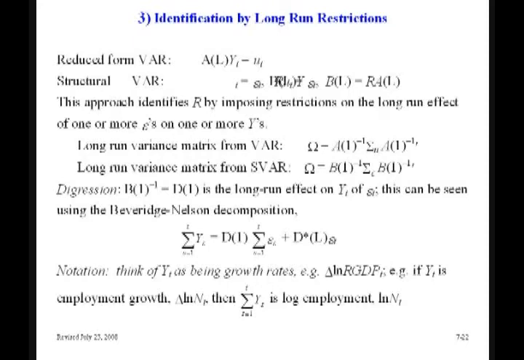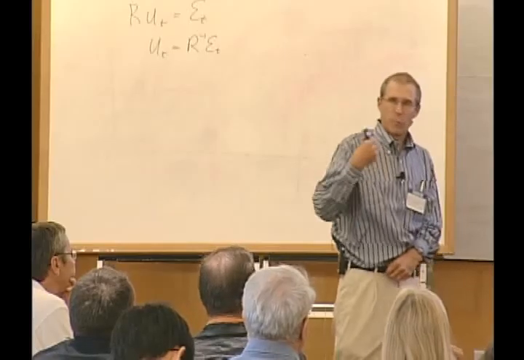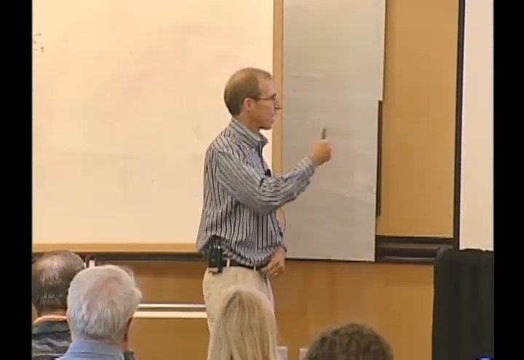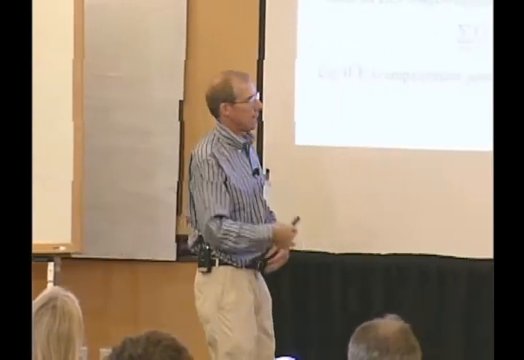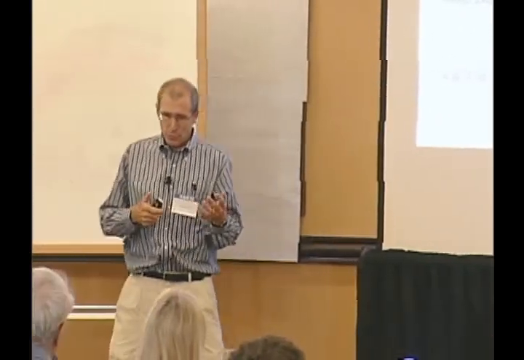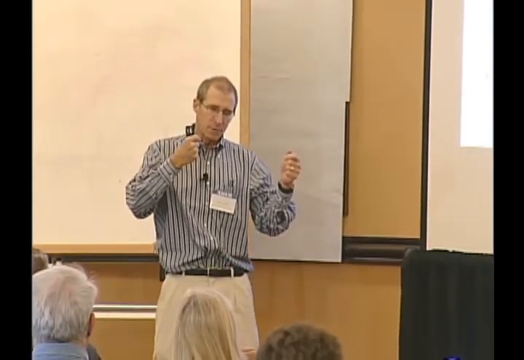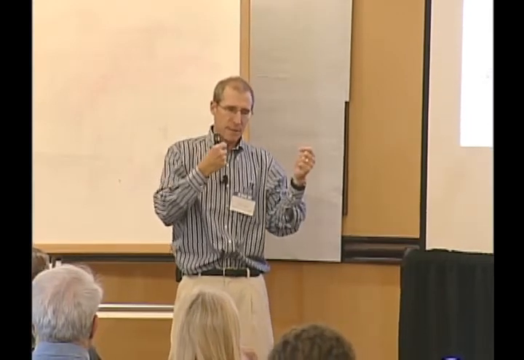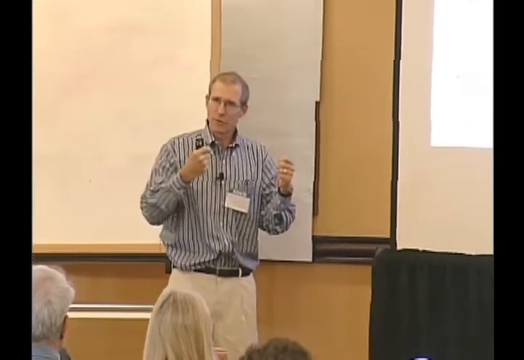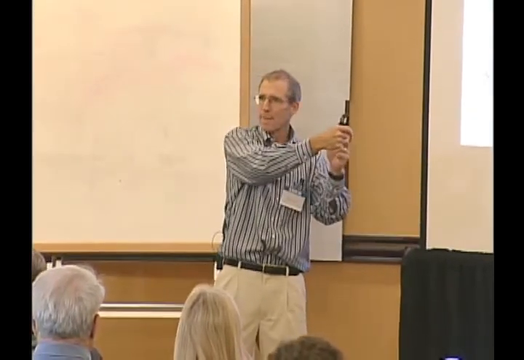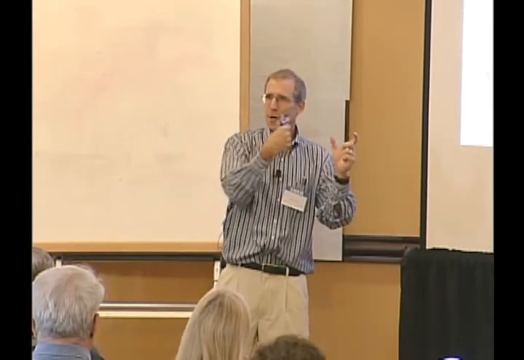And so the methodology there is to say that the long-run effect of one shock on some of the specific variables is going to be zero. There's a couple of ways to think about this. In those autoregressive coefficients, if you have a shock, the long-run effect is going to be related to the sum of those moving average coefficients. If you think about that moving average in your head, it just kind of piles up over time. So D of 1 is the sum of those moving average coefficients.